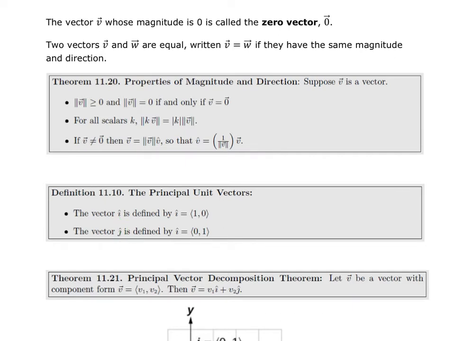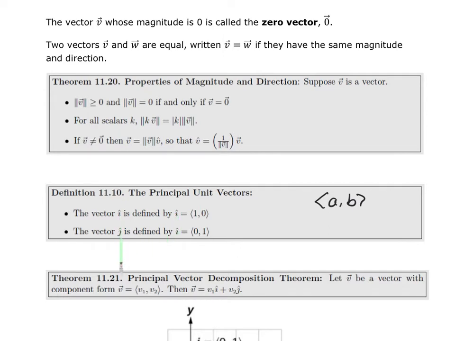One of the ways that we can talk about our vector is in this way, (a, b), where (a, b) is the location, the tip of my vector. I can write them also in terms of their unit vectors. Now the unit vector in the i direction is (1, 0). The unit vector in the j direction is (0, 1). These are called the principal unit vectors, and that's why we have the i hat. This is the i hat.